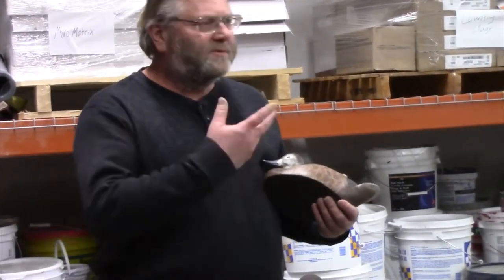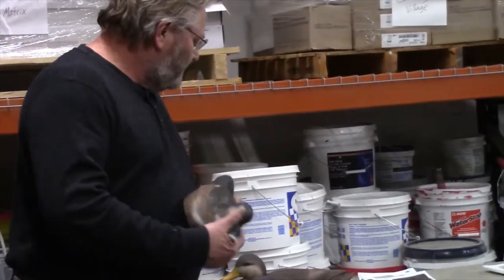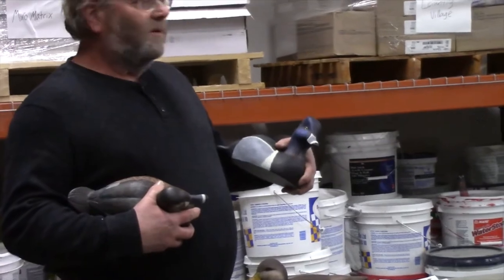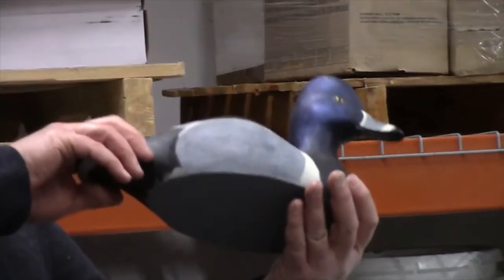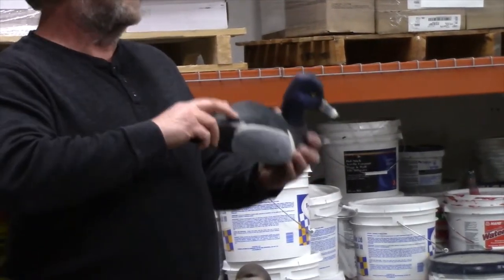This was one of my entries for Purim, and I kept going, why did I even start with this one? It's just annoying. One thing I did, I think I had the Drake in here a while ago. They wanted a high neck Drake. The last high neck decoy that I did was a goldeneye. I donated it to Delta Waterfall. I had a terrible time getting that decoy to not list from side to side. I've talked with Tom several times about how to get that head lighter, that big puffy head. That goldeneye wanted to rock side to side, and at first, before I started doing anything with it, it would actually tip over.